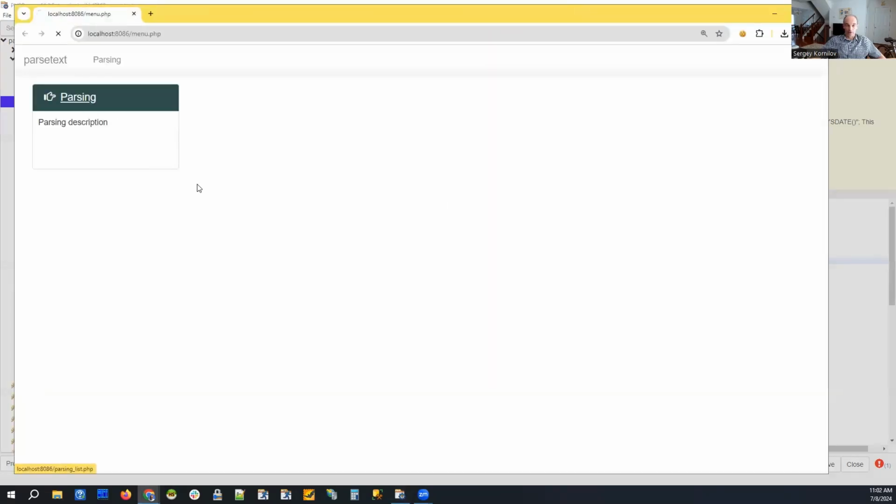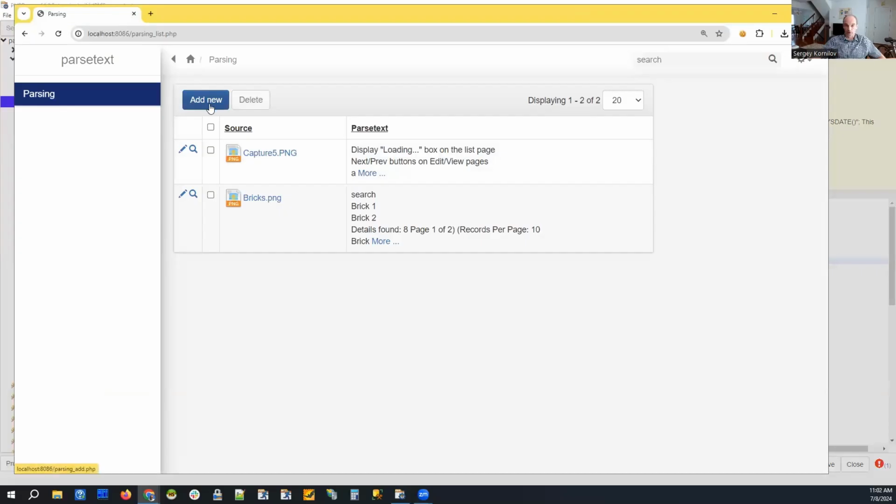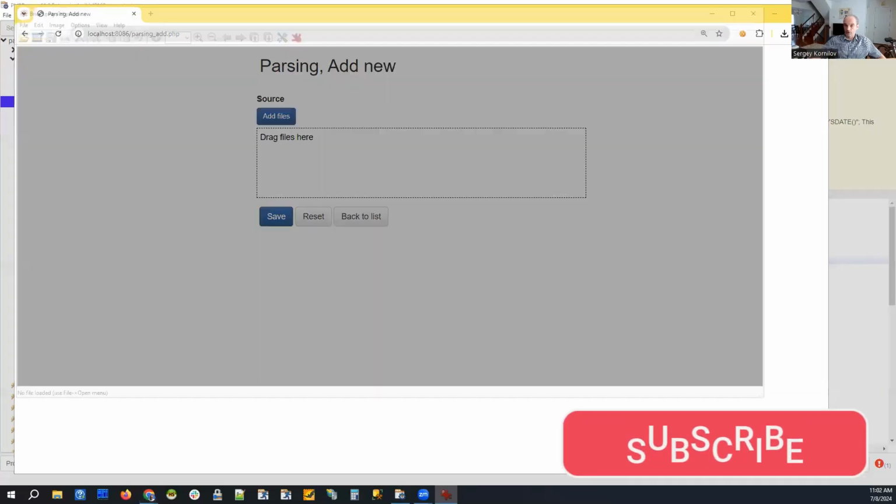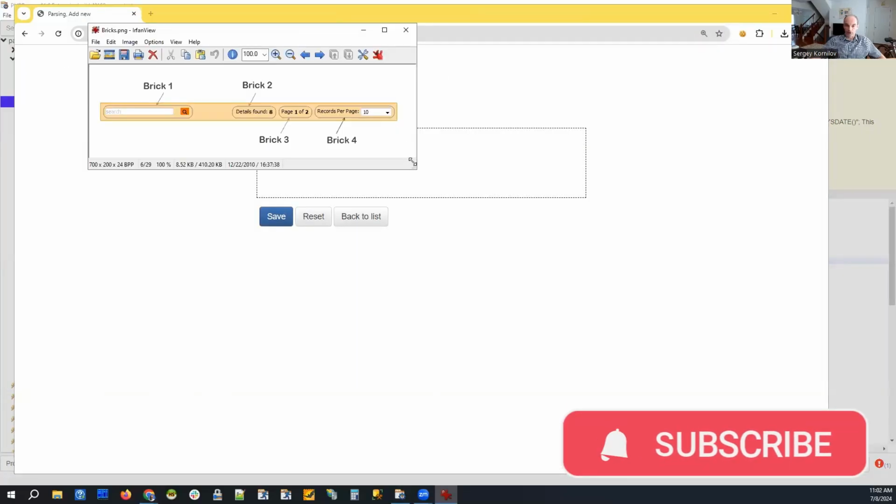And here's an idea. We're going to the add page, and we will start with a basic image file. This is the image file I will try to import.